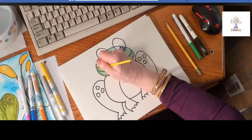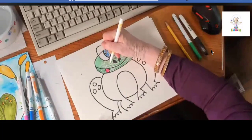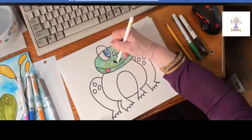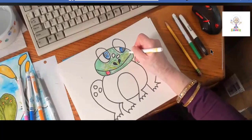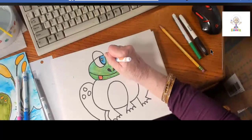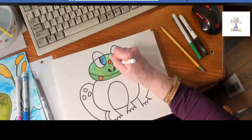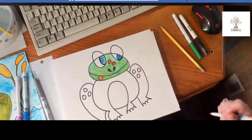And you know what I think would be kind of fun to do is maybe add some yellow in there too. I'm going to put some yellow on top of that, just because I think it will be fun to make the color a little bit of a variation. And don't worry, we're going to come back and do the watercolors. Just paint those whatever color you want. I went outside the box a little bit. That's okay.